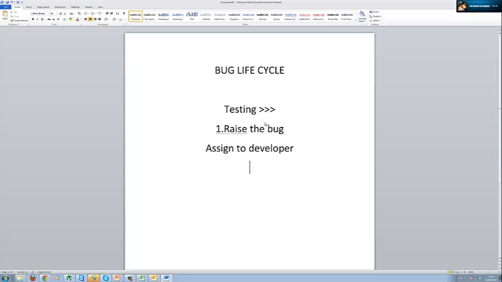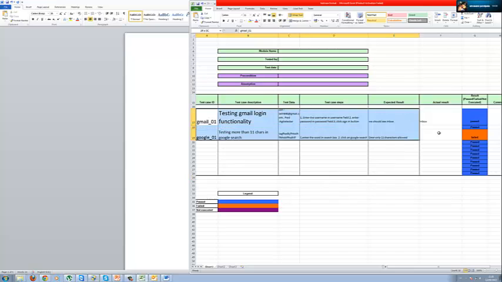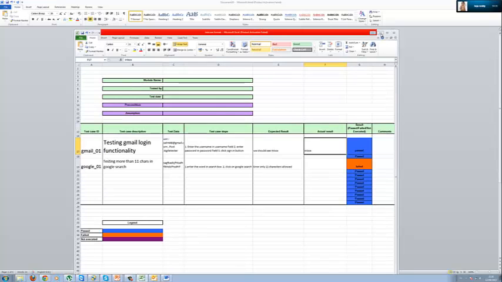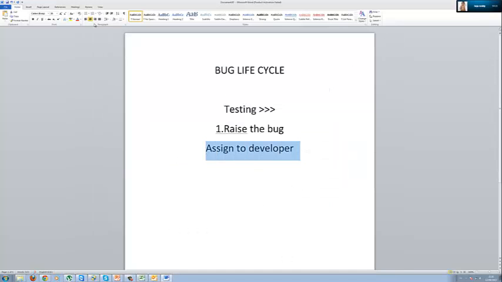Like Jira, Bugzilla, Mantis, or you can even just send an email to him saying that this is the bug, please fix it, with all the information. Where will you have that information? In your test case document. You need to send this entire information. Then he will know, okay, you used this username and this password and these steps, but this happened, this did not happen. So you need to attach all that information and send it to the developer. That is the first thing.